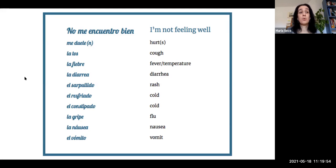And how about, if you're not feeling well, you go into a pharmacy and you're trying to explain, okay, I'm not well, this is my problem. But before they give you something, they ask you a few questions. So they might ask you, okay, do you have a cough or do you have a temperature? So what's the word for you have? I have is tengo. What about tiene? You have? Tiene, yeah. Here it could be tienes with an S. That would be the informal you, if you like. Or they could use tiene without the S, which would be more formal. But anyway, both of them are okay.